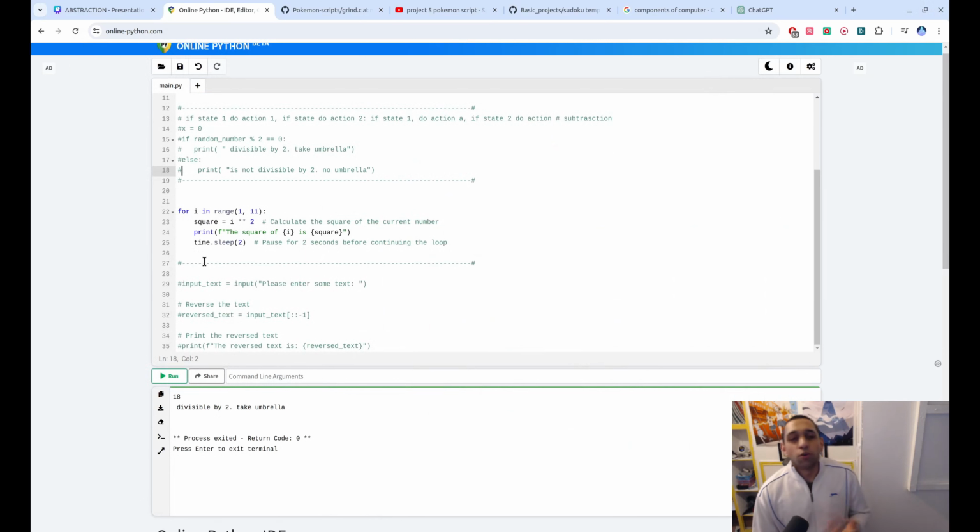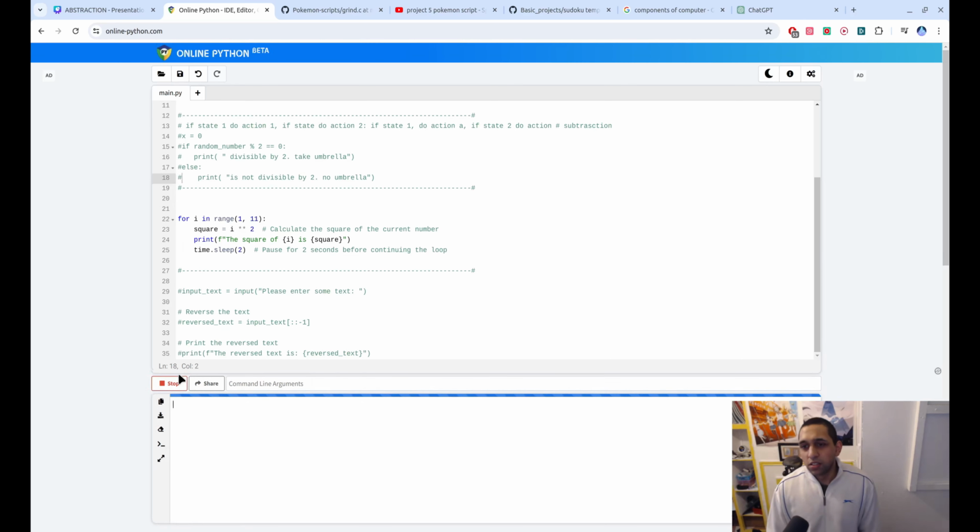Again, I'm throwing a few concepts at you that are easy, but just think of it like an Excel table, all in one row. So we have a range from 1 to 10. The square of 1 is 1, the square of 2 is 4, the square of 3 is 9, the square of 4 is 16, all the way to 10.